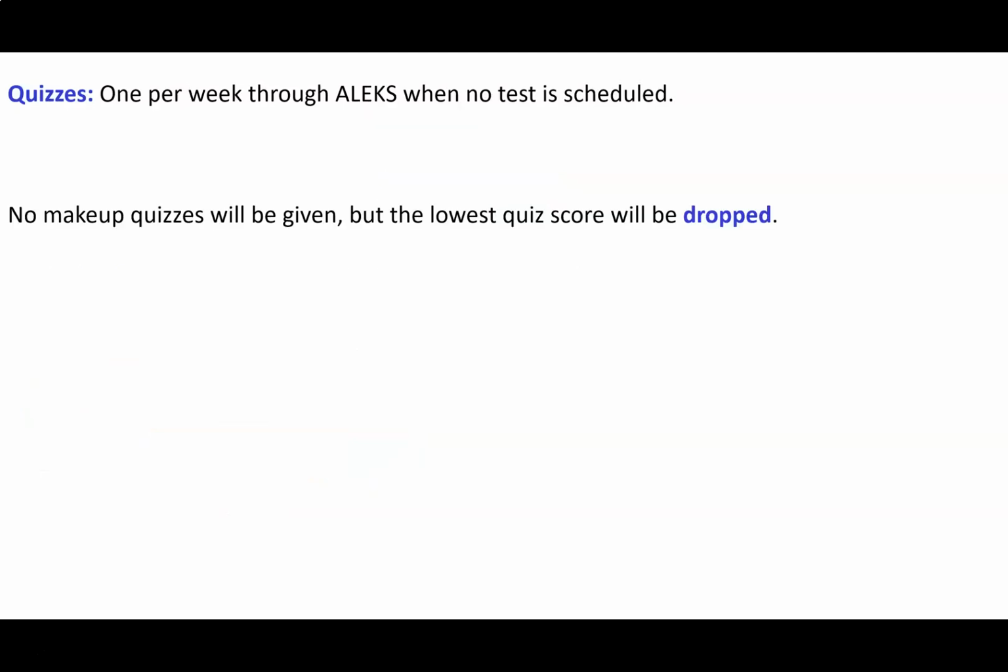So we will have quizzes every week that are going to be administered through ALEX, so you'll need to get your ALEX worked out fairly promptly, and the quizzes will be due in the weeks when we have no test scheduled. So I won't be giving makeup quizzes, but I will drop the lowest quiz score. I've set the quizzes for a duration of 50 minutes, which gives you a little bit more time, just because the ALEX environment is sometimes a little unfamiliar, and they're typically about 7 questions. So fairly familiar for people that have had a class with me previously.